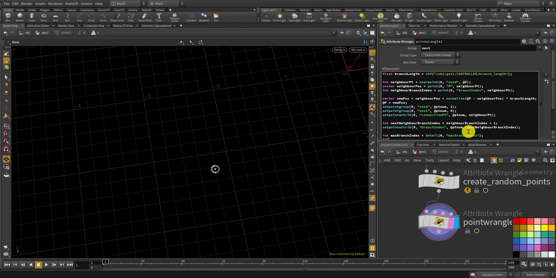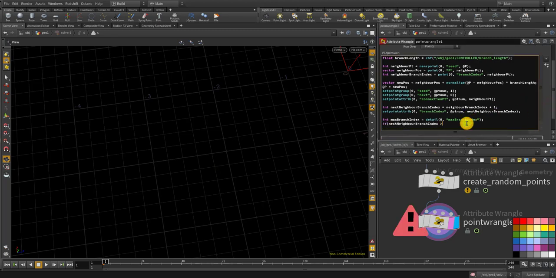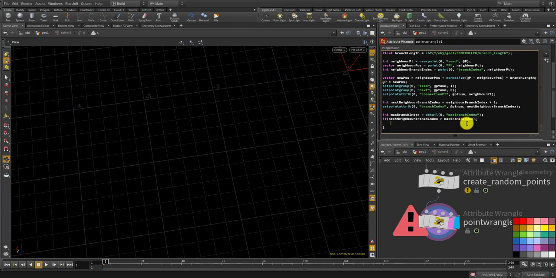And if the next branch index is bigger than max branch index, then update the branch index, max branch index on the detail attributes. Set detail attribute 0 max branch index. Okay.